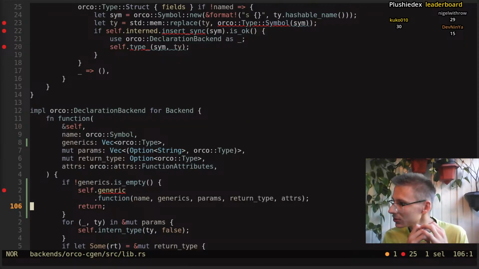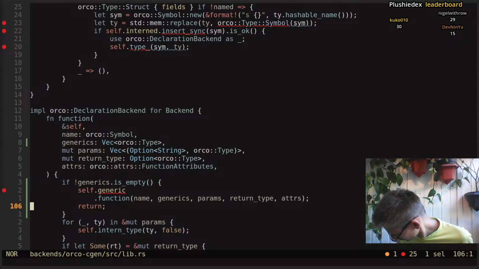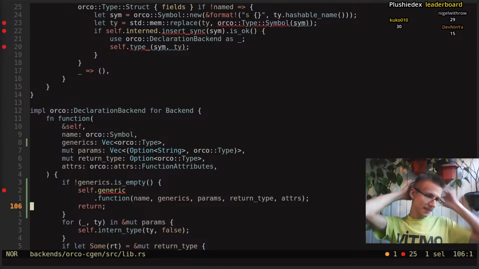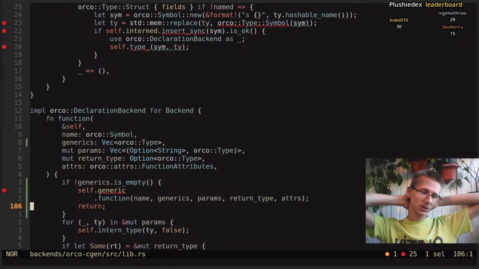So yeah, we need to return types. And we also need to make sure they still match. So how do I do this?